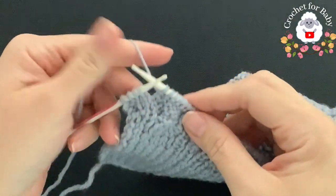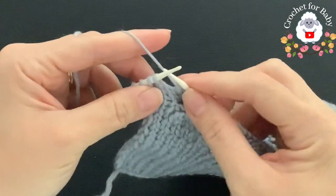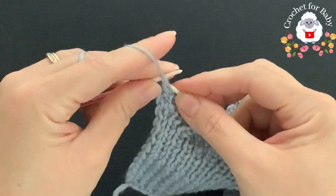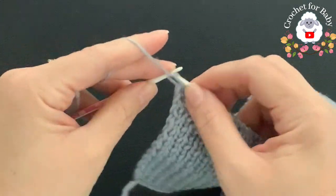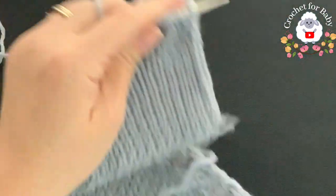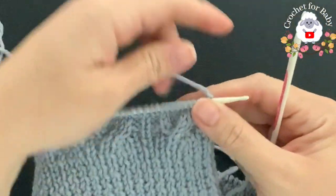I'm here at the end of the fourth row. I have 4 stitches left. Here at the end, we knit 2 and purl 2. And here is the 4th row. Turn for the 5th row. This here is the right side.